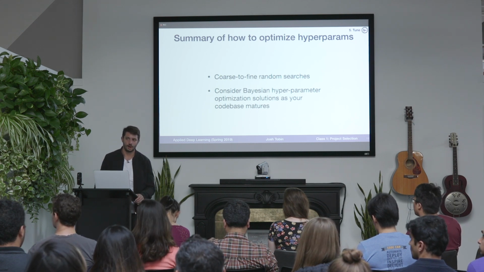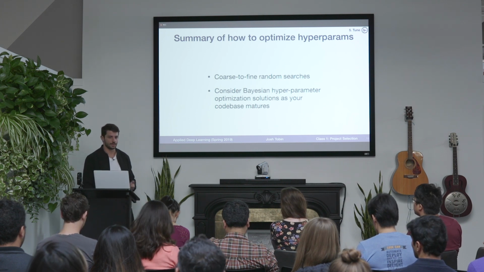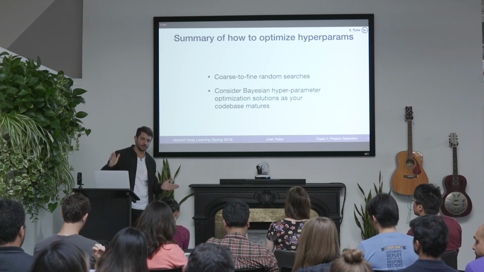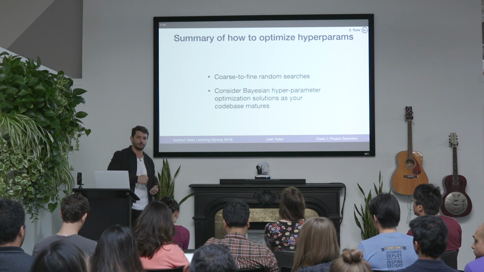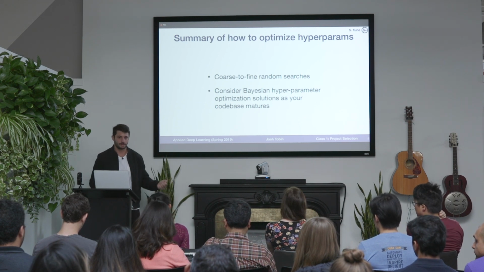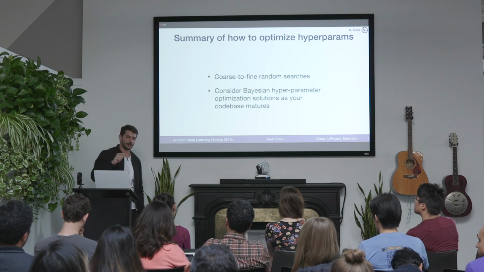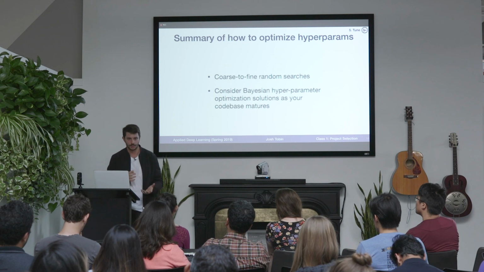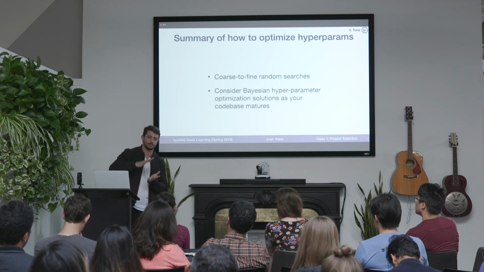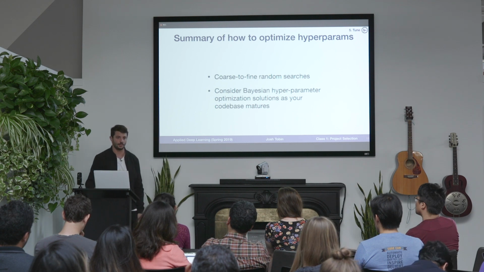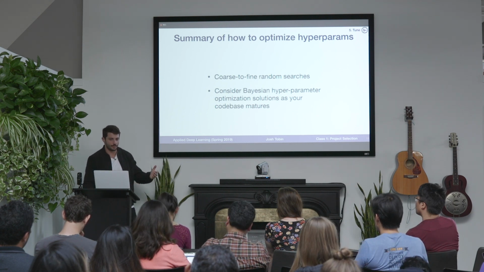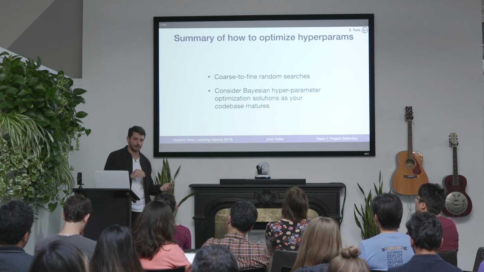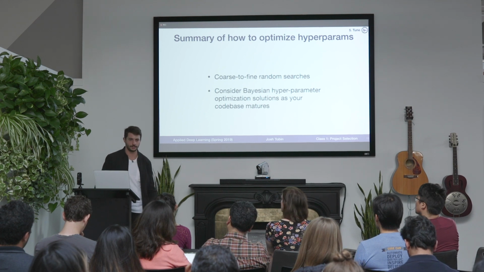And so often the process of hyperparameter optimization in practice looks something like, you just sample hyperparameters on an exponential grid at first, because you have no idea whether the learning rate should be 1 or 10 to the negative 6 or something. And so you'd sample 1 and 10 to the negative 1 and so on. And then once you have a sense that maybe it's around 10 to the negative 3, then you do more of a random search in some area around that. And so usually, as you move on to different stages of the project, the exact value of the hyperparameters that works best will change, but the range hopefully shouldn't.